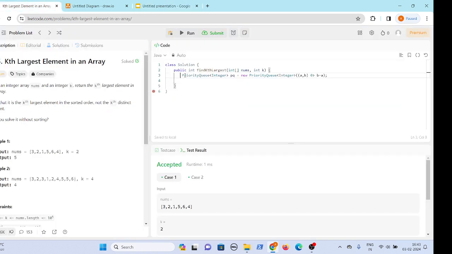So you have created a maximum heap. Now let's add all elements to this. For int i equals 0, i less than nums.length, i plus plus, I am adding all elements: pq.offer(nums[i]). So I have added all elements to the heap. Now the heap creation is done.